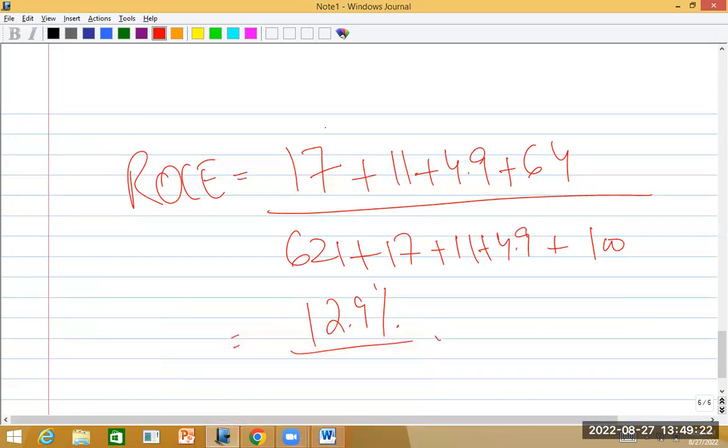So these are basically the possible reasons which affect the profitability of the group, and that is the reason the overall ROC has declined significantly. Is it clear? Impairment of goodwill will always be recognized in acquisition expense. Yes.